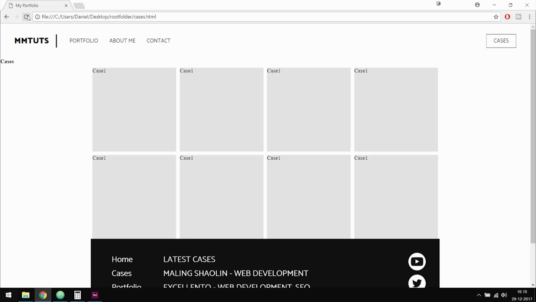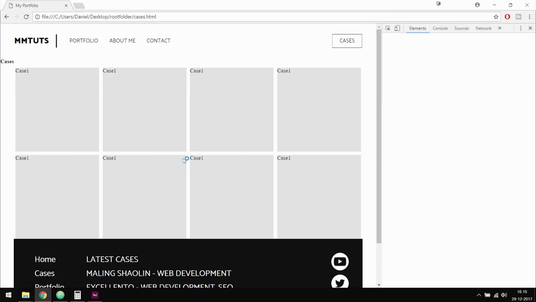Now the last thing we need to fix here is that the footer is actually touching the links, and there are 2 things we need to fix here. First of all, because all the elements inside the container here are floating, we're going to meet the same error as we had in the previous episode, and we can actually see the error here if I right click and inspect what we have inside the website.